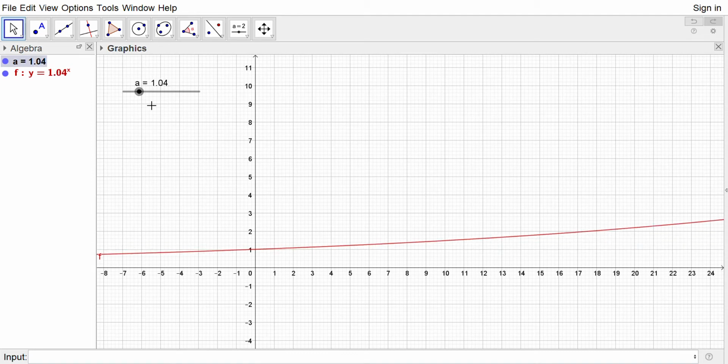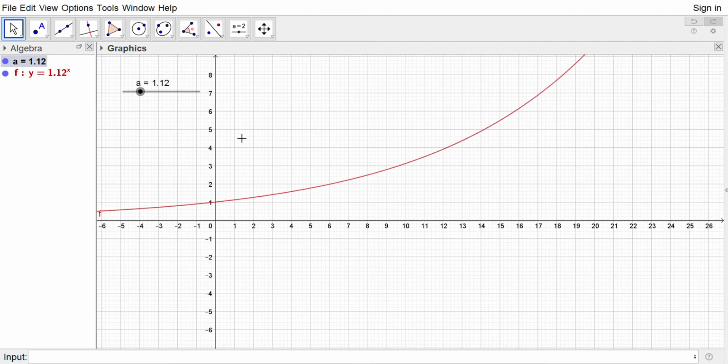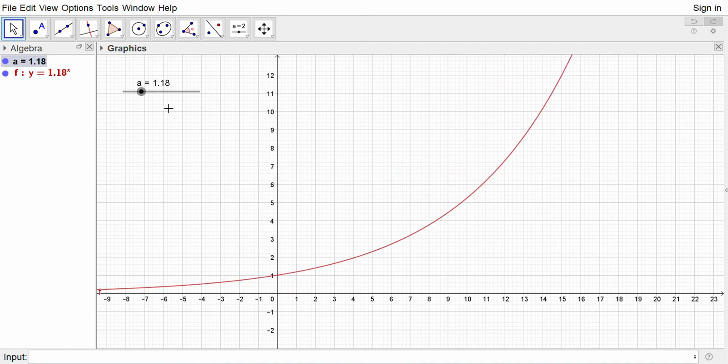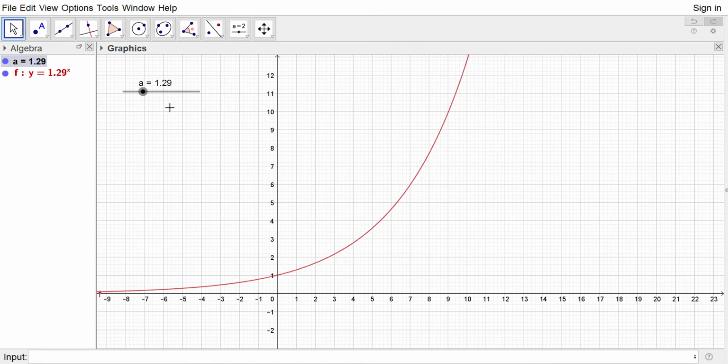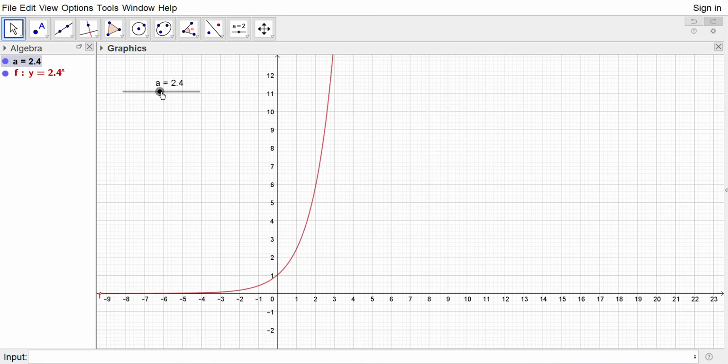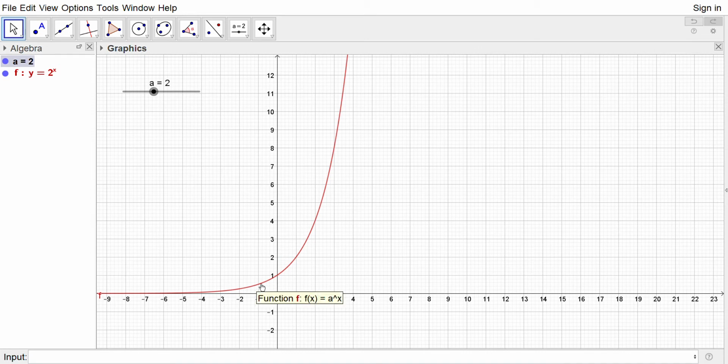As we increase that, we start to see that 1 to increasingly high powers starts to climb quicker and quicker and quicker until eventually we get up to a is 2. And we can see that familiar pattern that we discussed previously. So 2 to the power of 1 is 2, 2 to the power of 2 is 4, 2 to the power of 3 is 8, and so on. Similarly, 2 to the power of minus 1 just means the reciprocal of 2, 1 over 2, so we get a half. Minus 2 means 1 over 2 squared, so we get a quarter.